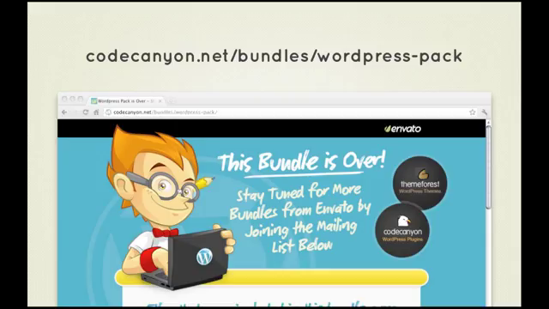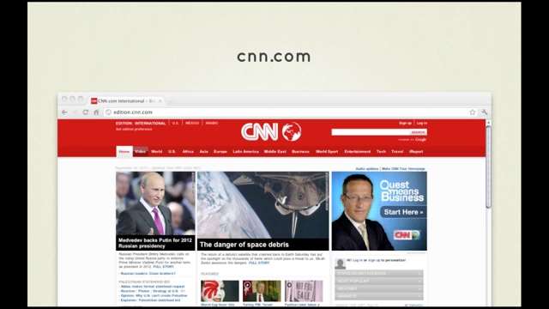But what happens when the trends move on? These pages are going to look outdated. Well, in this case, that doesn't matter. Bundle pages have a tiny shelf life. Once they're done, they're done. They exist to gain maximum impact in the short term. Other sites, however, such as news blogs, are in it for the long haul. Their designs tend to be more sympathetic to longevity. That said, in web design, it's not the end of the world when trends do change. Websites are flexible, nothing's set in stone, so they can obviously be updated if needed.